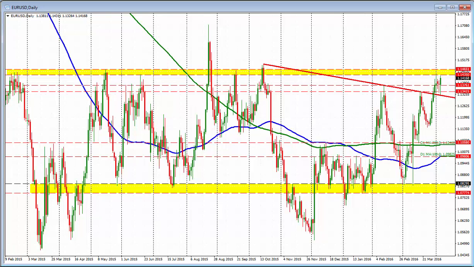This is a technical look at the euro versus US dollars as we await the Fed meeting minutes coming out at 2 p.m. Well, at the last Fed meeting, what do we know? We know that the Fed decreased its number of tightening expectations between now and the end of the year to 2 from 4. The market was expecting 3. And they went to 2, so that was more dovish. We also know Fed Chairman Yellen was more dovish. That's her bias as well.